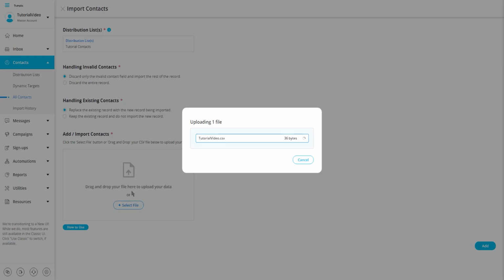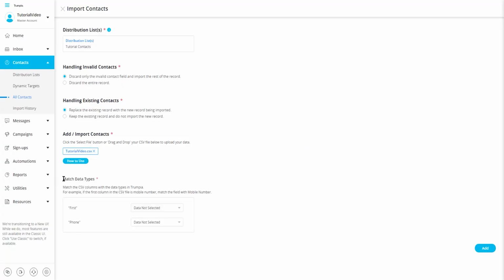If there are any issues with the file that we are attempting to import, a red exclamation point will appear and provide the reason why the file cannot be imported when hovering over it. We can now match up column headers from the import file with our platform's equivalent. The column header first contains our contact's first name, so we will match it with first name. We also have our mobile number listed as phone, and we will select the data from here as mobile.